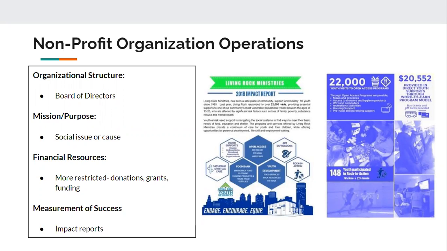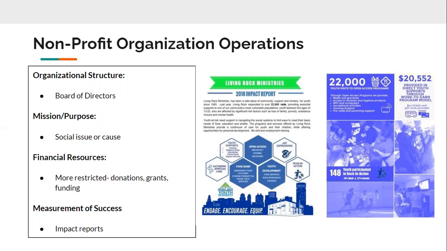Another main difference is the mission and purpose. In the for-profit sector, that's often a secondary piece for them. Their main piece being building a profit off of selling a product or service. But in the nonprofit sector, it's focusing on a social cause or issue and trying to address that or solve that. So quite a bit of a difference there.